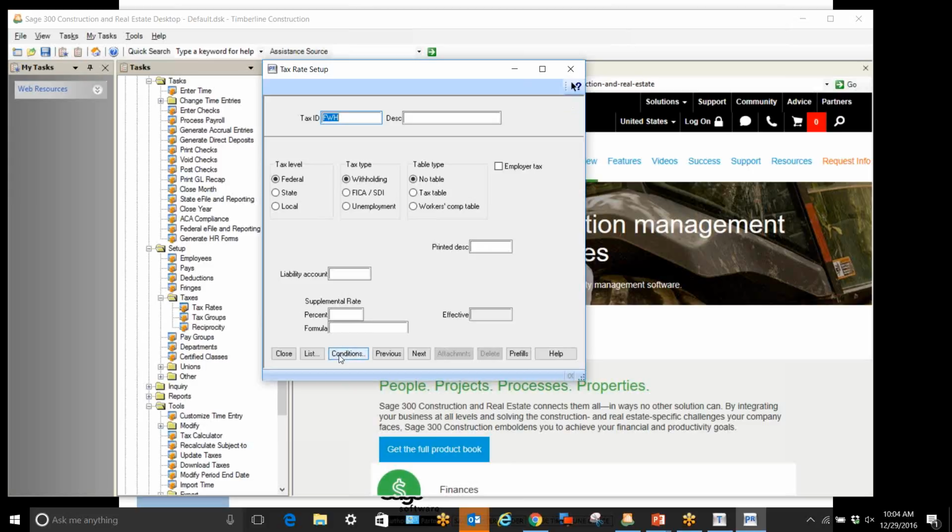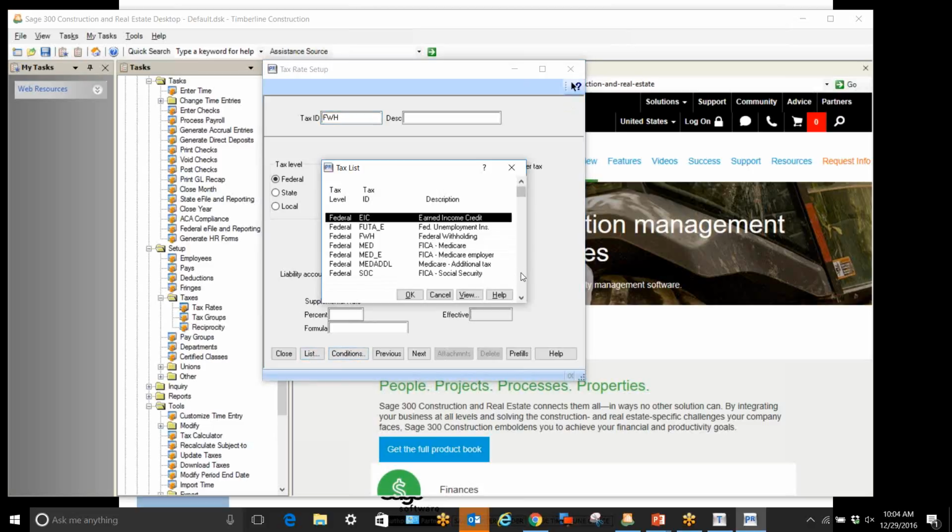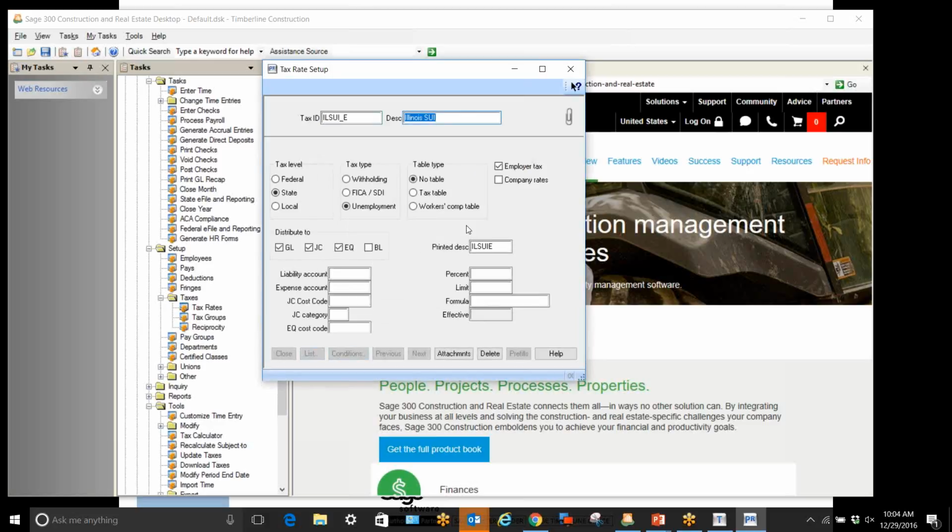The other thing that you need to do is change your SUTA rates. So I'm going to go to Illinois State Unemployment, and I would have to put in my percent and my limit, again, depending on what state you're working in. I don't think the limit changed for Illinois this year, but the rates obviously changed based on your experience factors.